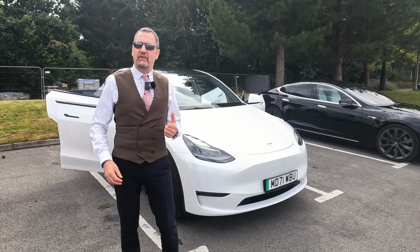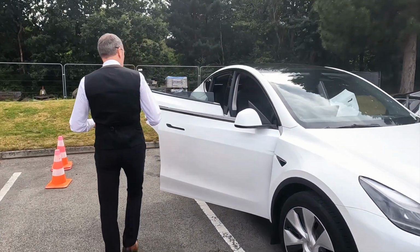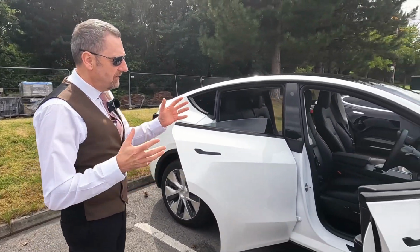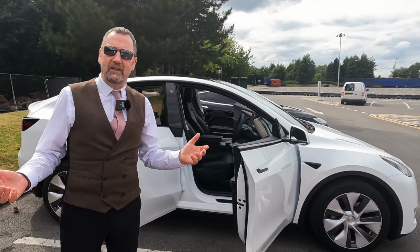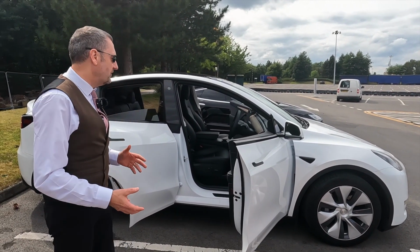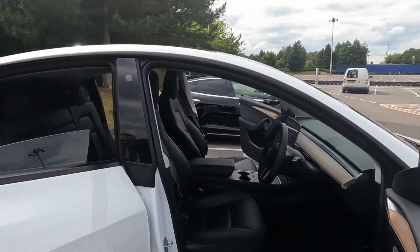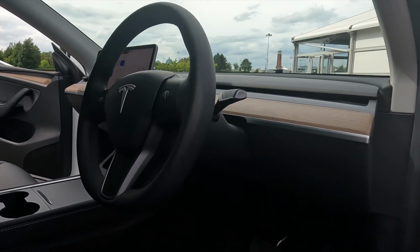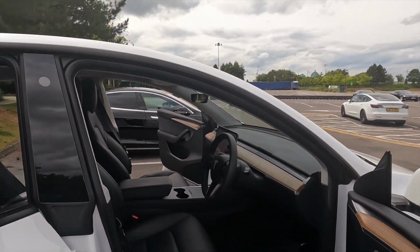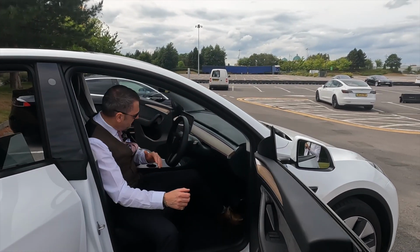I want to have a quick look around this one and give you a feel for where 2022 brings you with the new Model Y. So it's really cool. You've got vegan leather seats, which in the old world for me was plastic, but they don't feel like plastic. They really look good. You've got several trims you can pick from, but of course this one's in the wood trim. It's a good car with plenty of room, and it's a great size for a family car. 300 miles of range, up to 350 kilowatt charging.